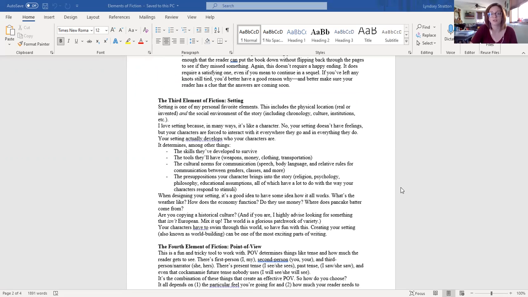The presuppositions your character brings into the story, whether they're religious or they're psychological issues, philosophical, you know, things like that. So like Miss Emily, she brought into the story with her that she did not pay taxes in Jefferson. Connie in Where Are You Going, Where Have You Been is kind of an airheaded teen who's really into herself. Those are all of those presuppositions that are explained in that exposition, the beginning of the story that we have, that are part of the setting. They set that scene for us. They set that character. Okay.